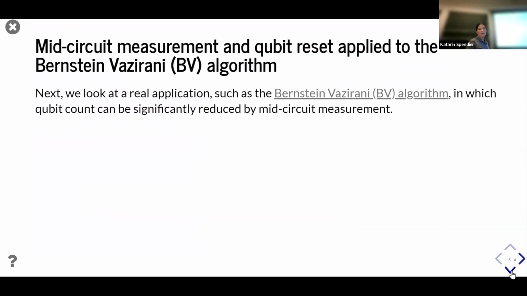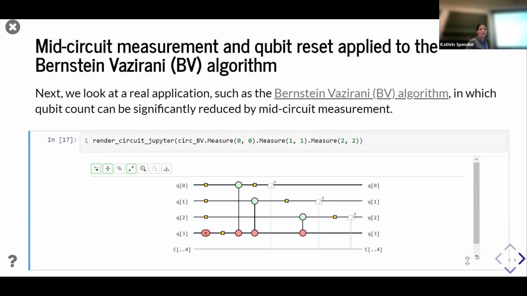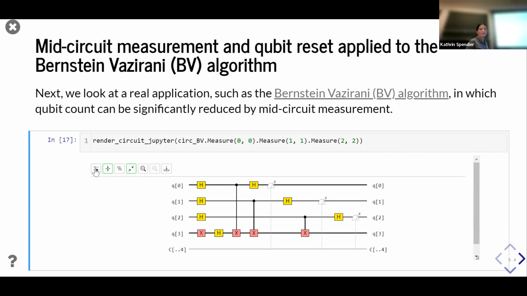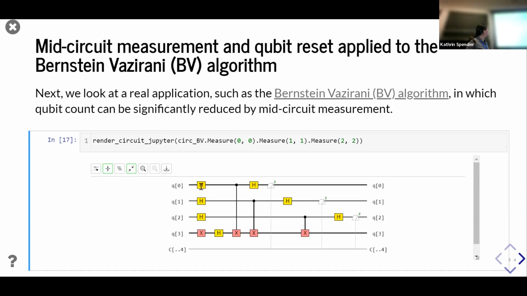Now going back to the Bernstein-Vazirani algorithm, it turns out that for this algorithm, we can do this very nicely. Here is your algorithm. You see you have a Hadamard gate, a couple of C0 gates, and that's how we measure it out. But if you look very closely, you see something happens here. I'm measuring out, and then nothing happens here. You see that? So you can actually use this real estate to have qubit resets. Now I'm going to show you for this specific circuit how you do this.